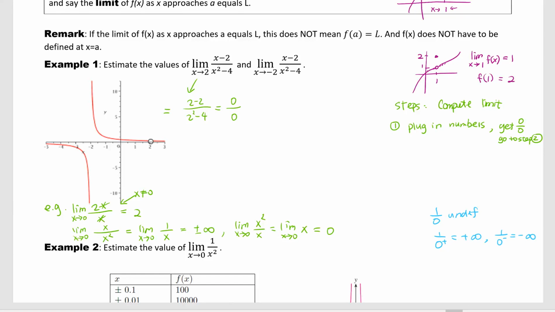Let's continue. So, first step, if we get 0 over 0, you can see it could be a number, it could be infinity, it could be 0. So we have no clue what that is. So what we should do, if we get 0 over 0, that must be a bad guy. Okay? So there is a bad guy. What is a bad guy? The bad guy actually makes the numerator and the denominator 0. So we have to figure out what the bad guy is.